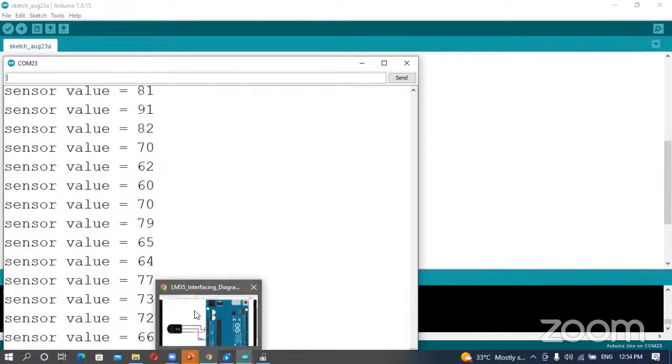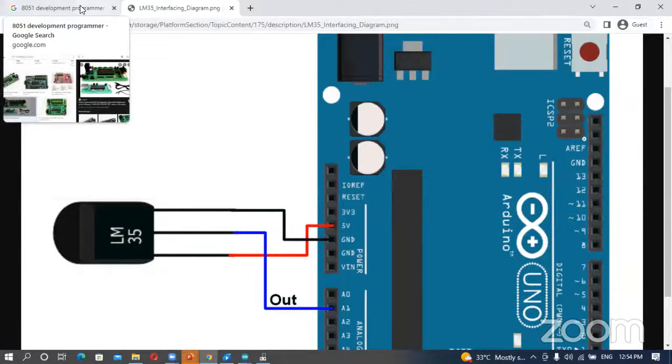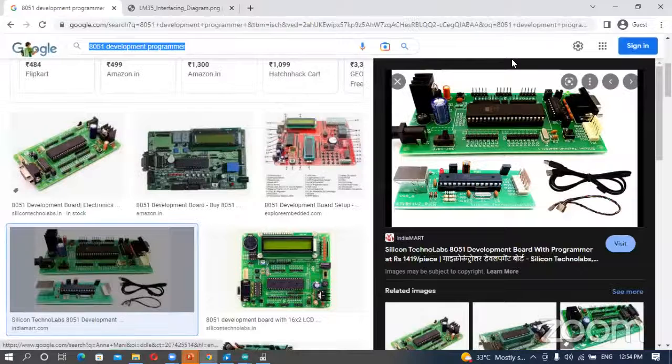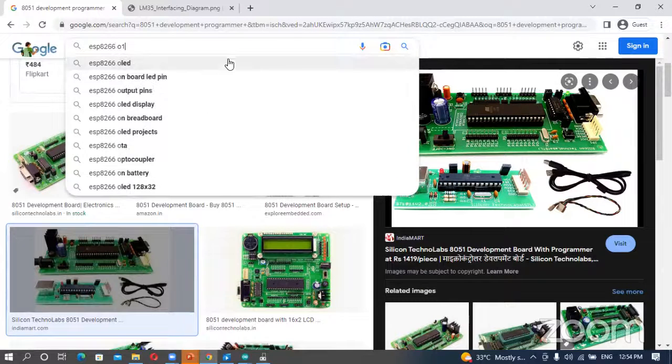Actually, I planned to use the ESP8266 module for the gateway. ESP8266, type 01.